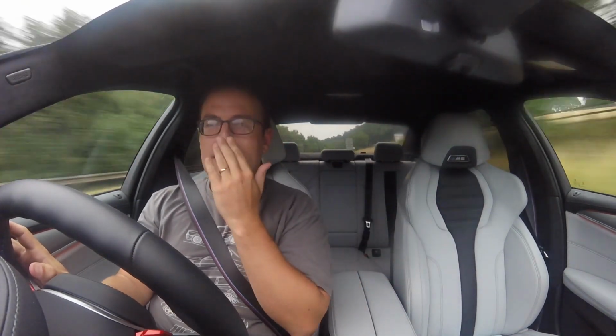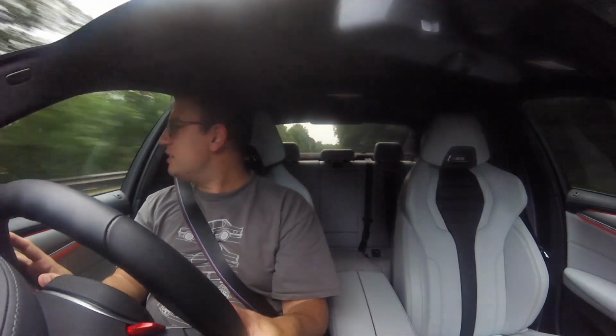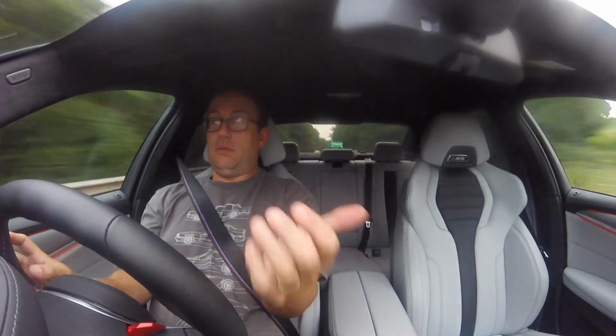So the second thing is the speed, and obviously it's got 600 brake horsepower, a twin-turbo 4.4 litre V8 engine, with four-wheel drive. Of course, it's ludicrously fast. It's interesting that when you get into tenths of a second, you're talking about fingerprints in terms of acceleration. But for me, there is a definite step on from the other M cars that I've driven on the road, to an extent that there is a genuine throwback. When you come down the cogs, there's no doubt about that.